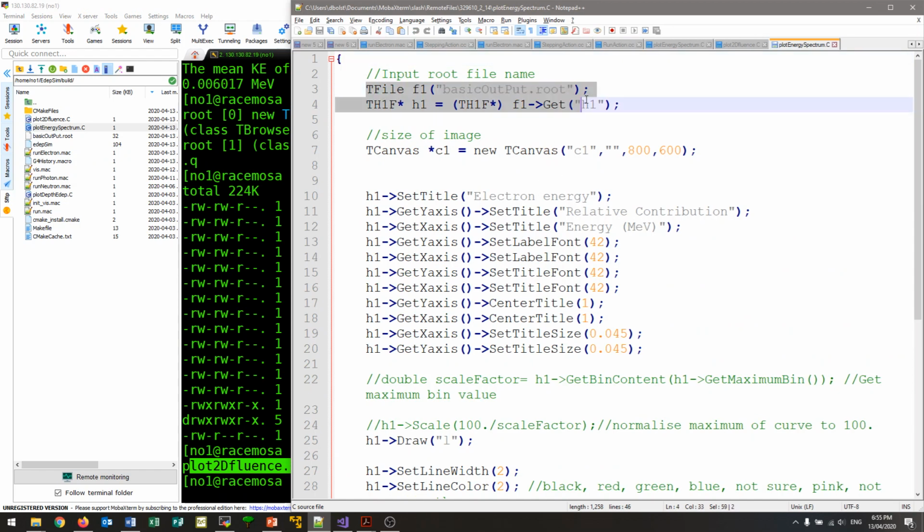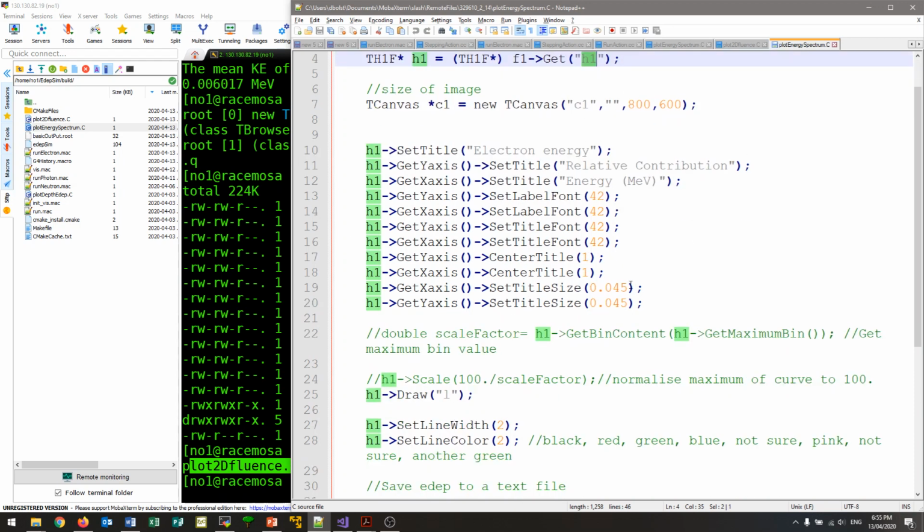You can read the comments here. It opens our root file which we created, so the name's here, basic output.root. Then you see it's creating a histogram called h1, and then it gets the histogram h1 from the file and puts that into memory.